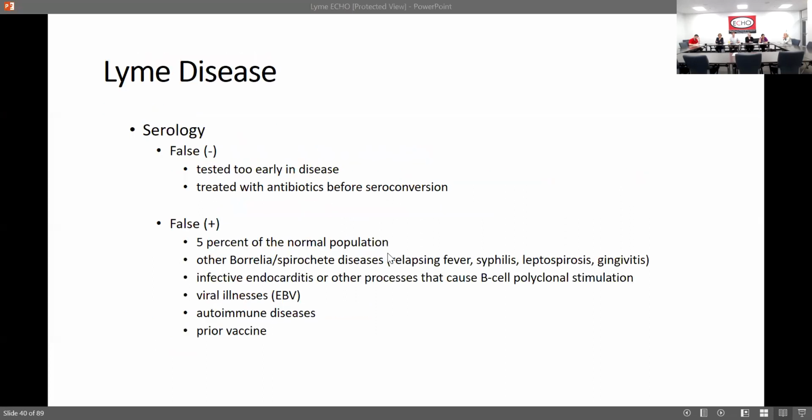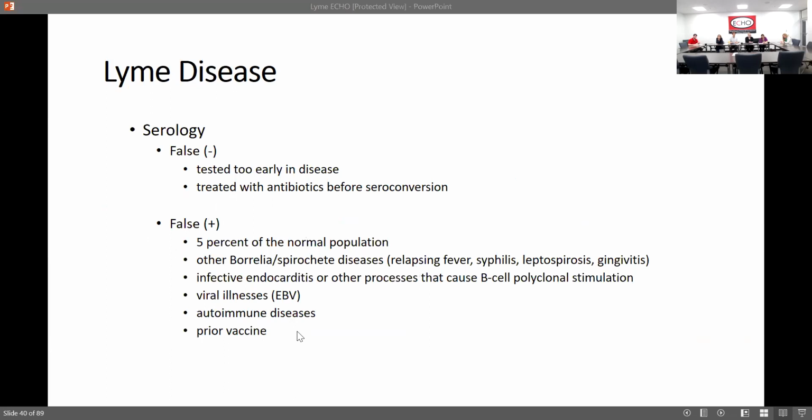And the serology to do is just that. Well, I'll get to it in a second. But the issue with any serology is if you check a serologic test too early, it can be falsely negative. And too early means if you check in the first 30 days of symptoms. So in the first 30 days after a tick bite, you don't have 100% confidence in the test. So sometimes you will check a convalescent serology, and we'll talk about that in a second. Some things can cause false positives. I think we all are familiar with the concept of a false positive RPR. The RPR is the classic screening test for a spirochete that we know is not necessarily diagnostic of syphilis. Same thing for a screening test for another spirochete, Lyme. It doesn't always mean you have it.